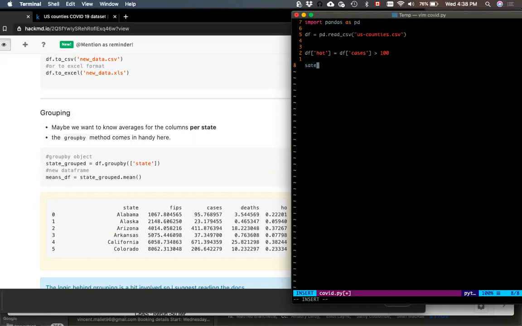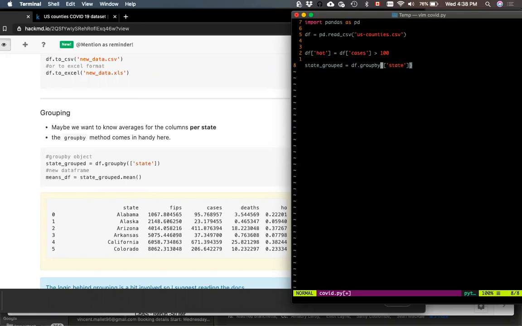So let's say state, and this returns a new object. So your original data frame stays intact. That's why I'm using the equal operator here, groupby. And I choose to group things by state. Right, so this gives me an object called a GroupBy object, and on its own, there's a few things you can do with it. You can iterate over groups and things like that.